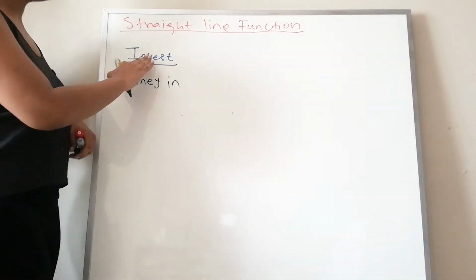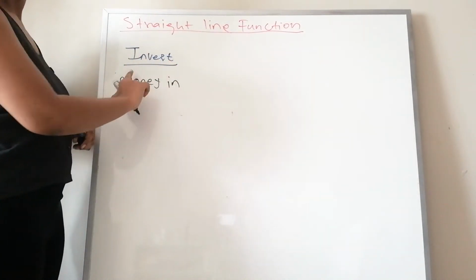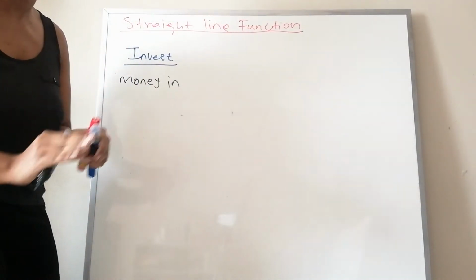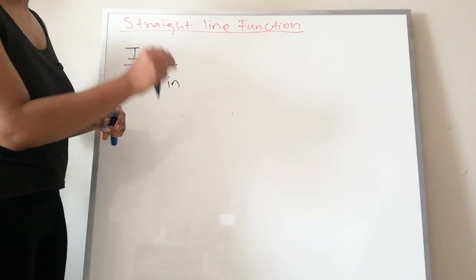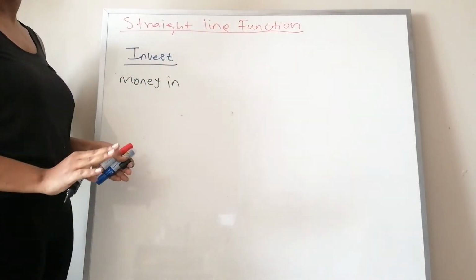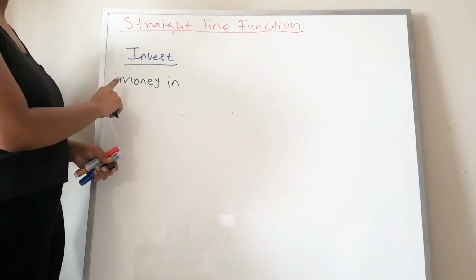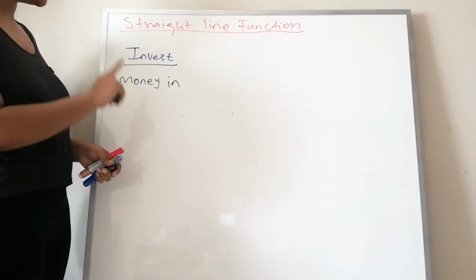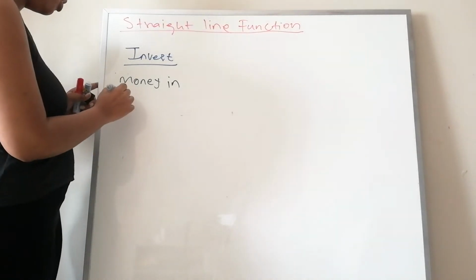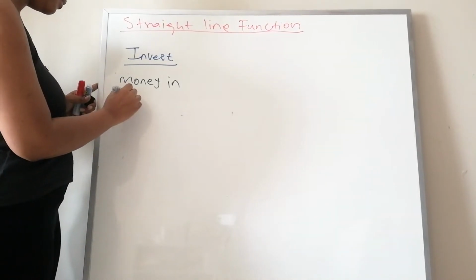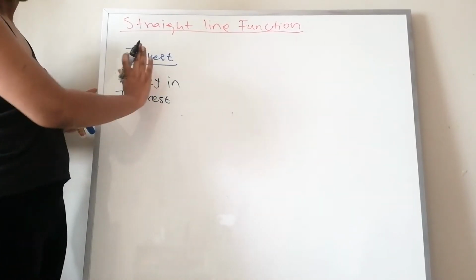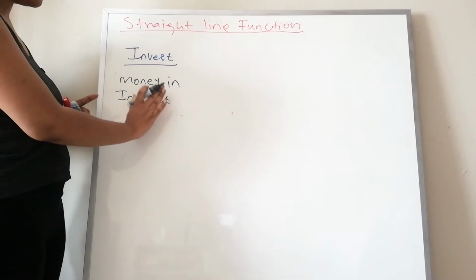And the fact that you said invest, that means there has to be some kind of relationship or something that you do different to this money so that it's different from the money that you put under the mattress. Because when you put money under the mattress, the money just sits there, right? But this one, we said we are investing it. So there has to be something different. What would that be? That would be your interest. So this money is giving you interest.